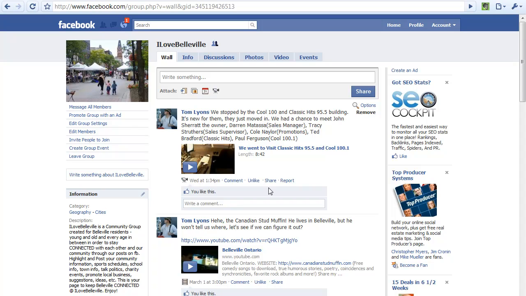Now I haven't done any offline promotion yet. I haven't gone to local businesses and asked them if they'd hand it out. I haven't done t-shirts or anything like that, but t-shirts are a great way to do it. You can give out t-shirts at major events so that people come and see it. So maybe in the summertime when we're having our big festival here, I'll get 100 t-shirts printed up, and I'll go out and hand those t-shirts out. The end result will be that all those people will get that t-shirt, and of course they'll wear it, and they'll go check out the site, and other people will see it, and it'll continue to grow virally.